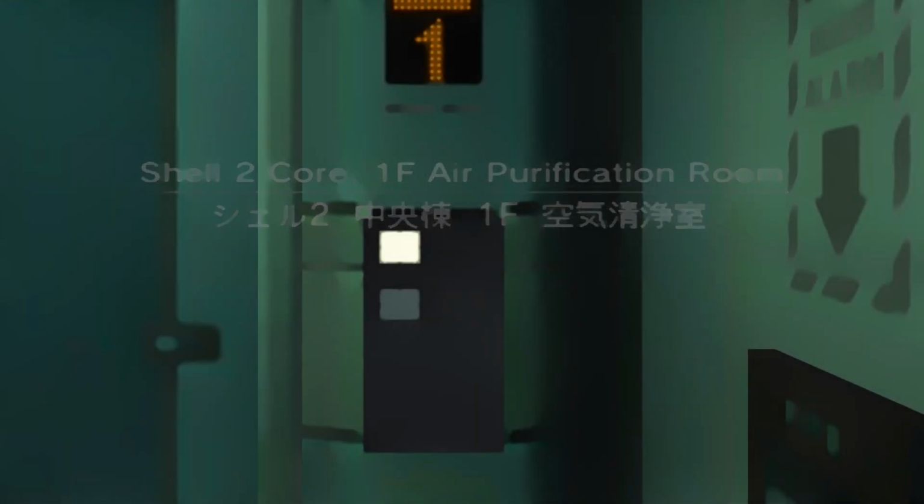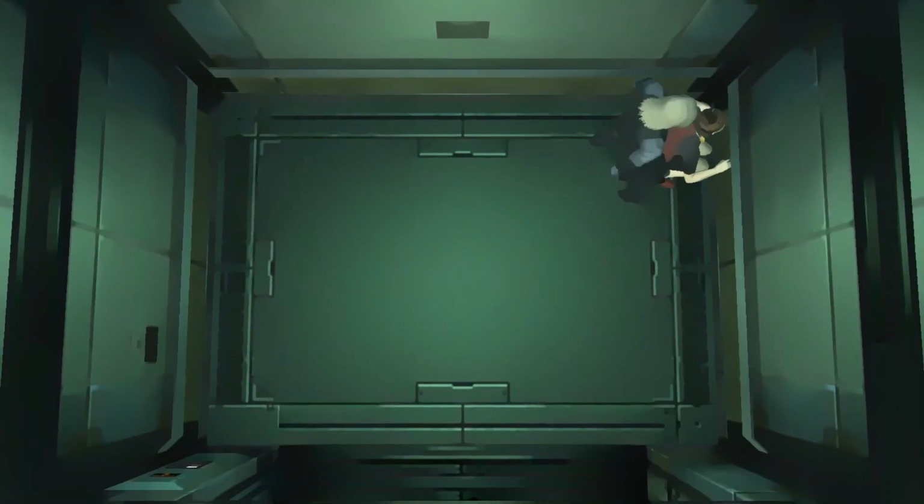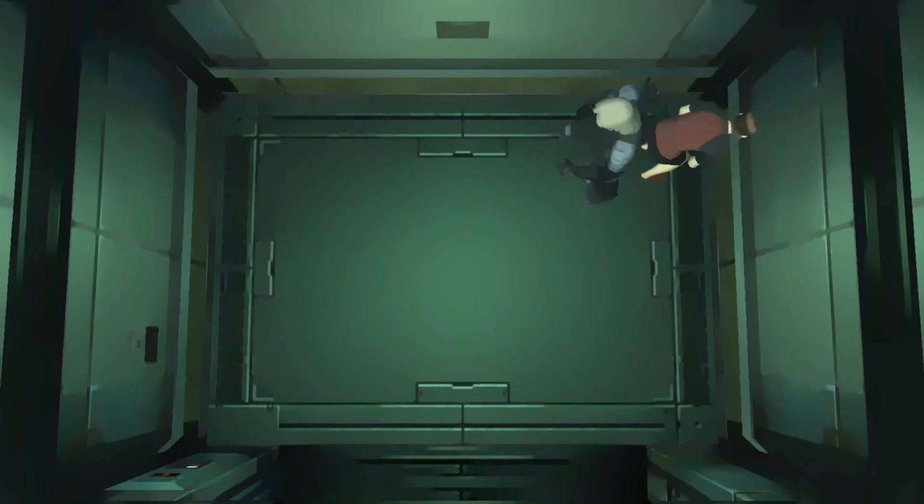In the previous video I showed you how you can use Emma zips in the Shell 2 core elevator to not need to drag Emma all through this central room. In this video we're going to continue and I'm going to show you how you can zip Emma on the KL bridge with different setups.